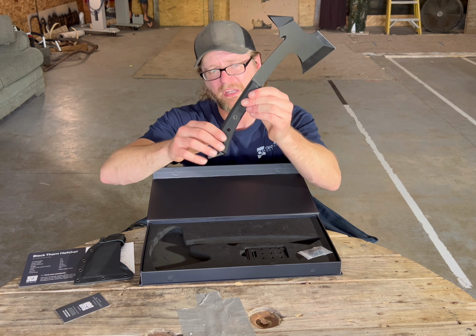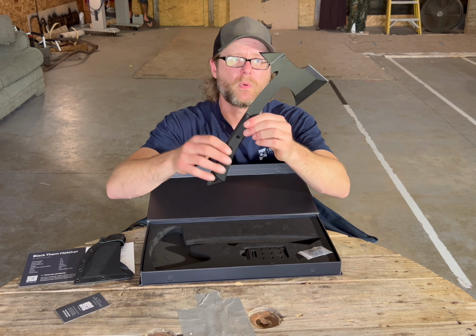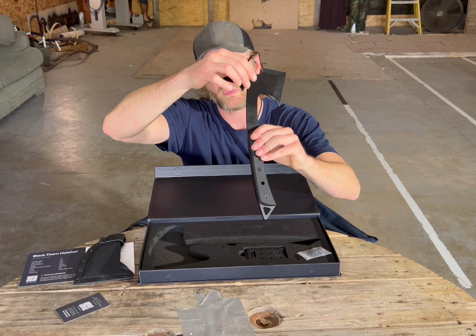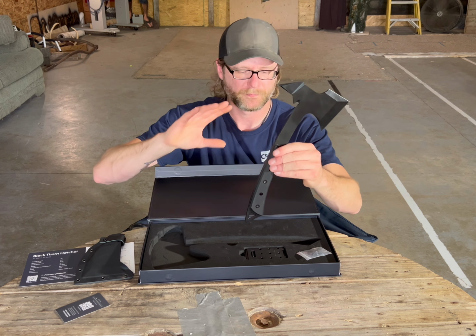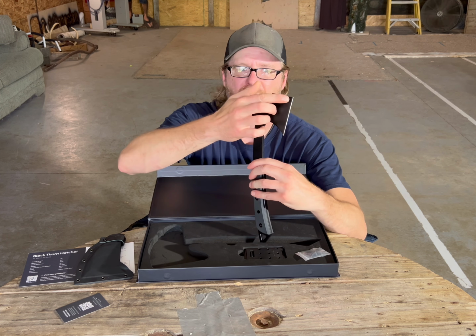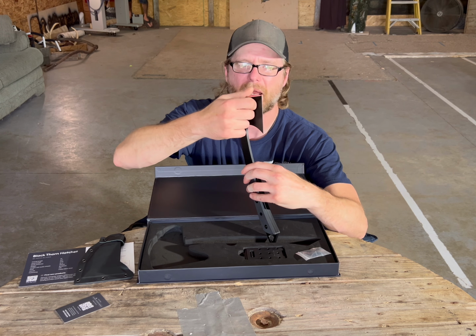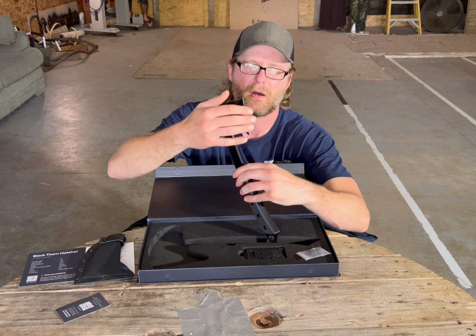It's got a couple holes here for lashing, to put some paracord through if you like. It actually has a rope cutter right there. Now, there's a couple things that I do not like immediately, and maybe I'll change my mind. This right here is sharp. This is not sharp. This comes with almost a thrower's edge. There might be a tiny little edge on there, but nothing I'm going to hurt myself on.